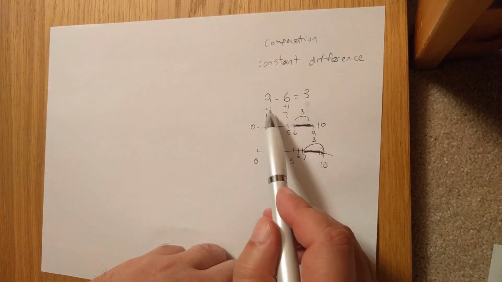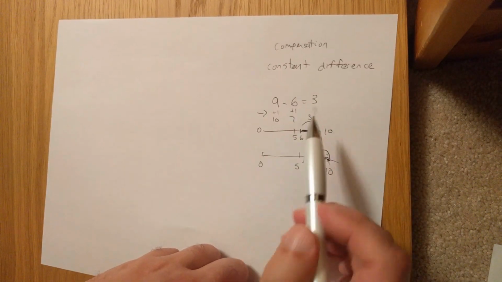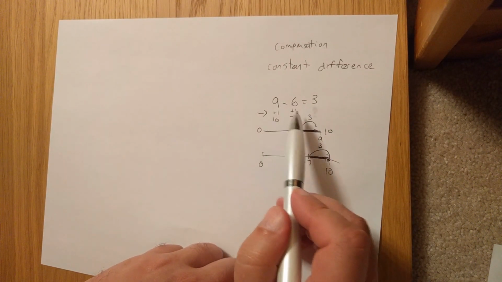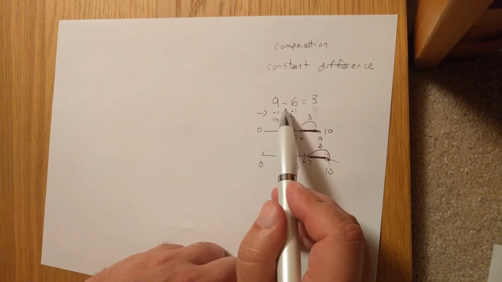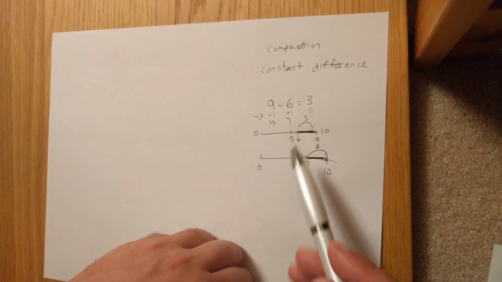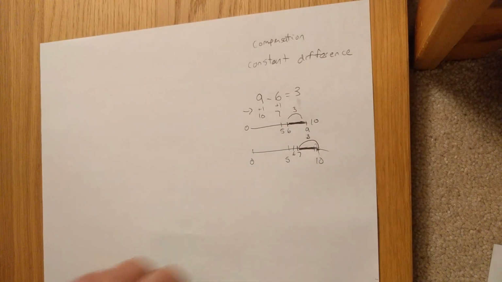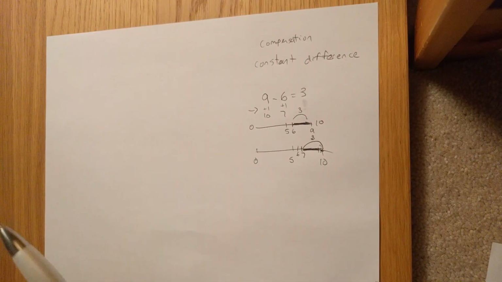And so it's the opposite of compensation for addition. If you go back and look at that video, if you don't remember, if we added 1 here, we'd subtract 1 here. It was always the opposite of what we did to those two addends. Here, it's different, and it makes sense now if you think of that constant difference. Kind of a tricky thought. I mean, subtraction is kind of a different cat.